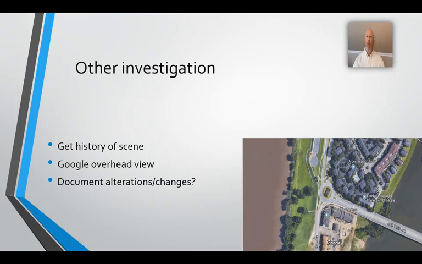Getting a Google overview photograph is good if you have a unique intersection. You want to be able to see the perspective from far away, and you just can't get far enough away when you're doing your scene investigation. The Google overview photograph is very helpful for that kind of stuff. You may also want to document that there have been some changes to the intersection. Google sometimes can help you with that, as well as the city people that you get the accident data from. They can also help you with that. If you think that maybe the layout is different now than it was when the accident occurred, that'd be helpful to know when it changed to make sure you know what changes took place.